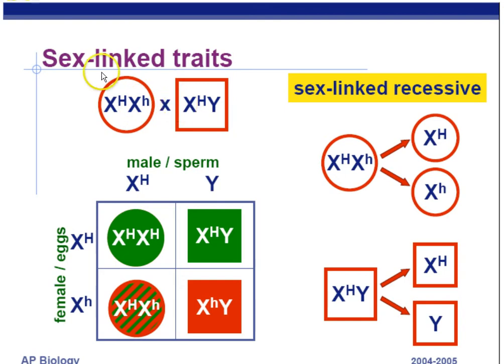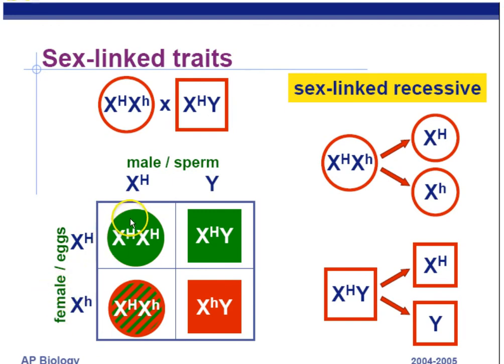And let's say they get married, and she might not even know that she's recessive, a carrier for this trait. You would only know if it was in your family and someone told you. So the male can produce these two types of sperm as far as sex chromosomes. The female has the possibility of producing eggs with the normal allele or the hemophilia allele.